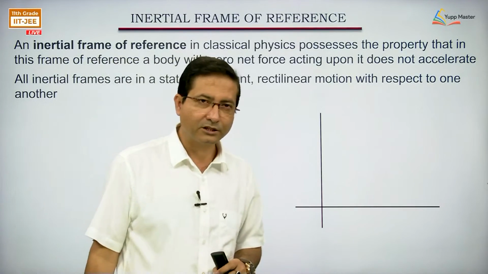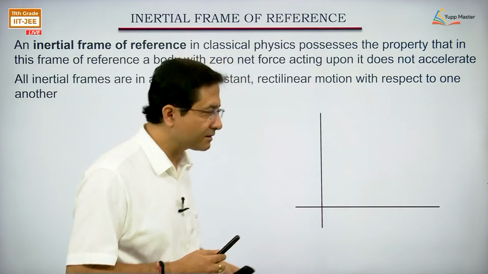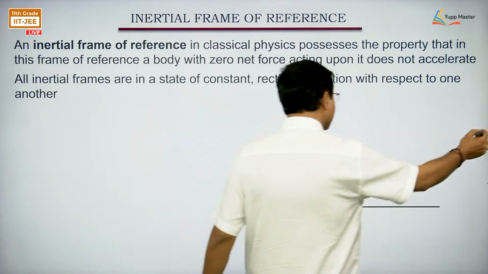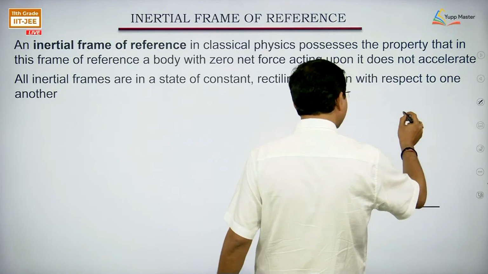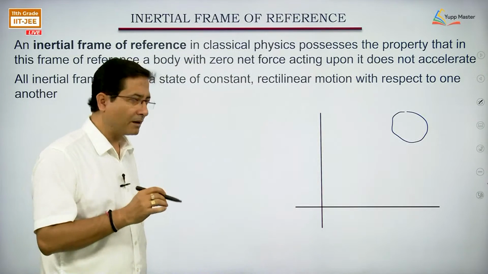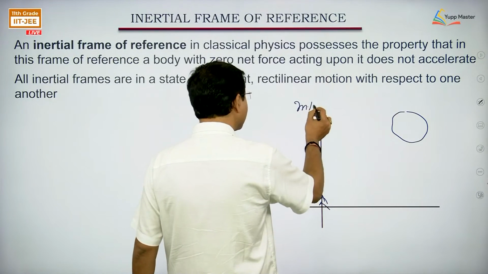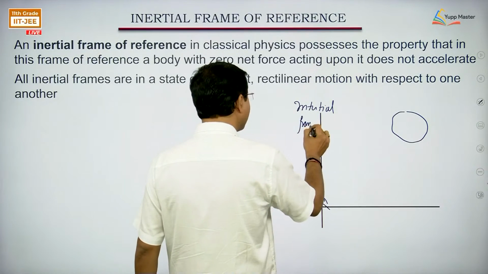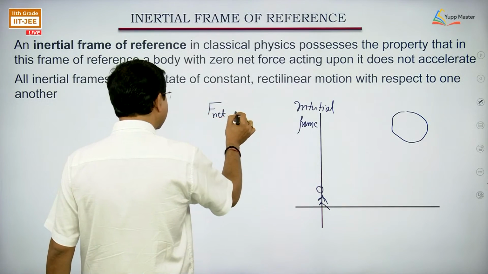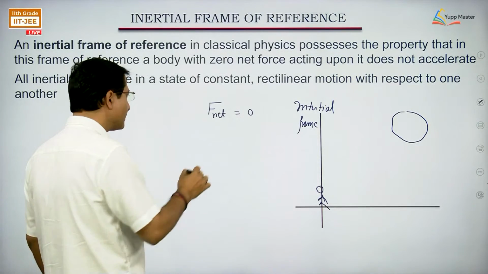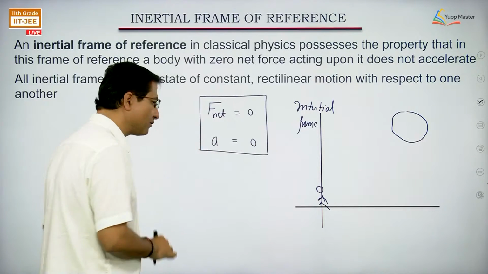Go through the definition of the inertial frame. An inertial frame is basically a frame from which you can apply Newton's law. In simple language, if I observe a particle or body from an inertial frame, say this is the inertial frame, and I observe that there is no net force acting on the body, so the net force acting on the body is 0, and I am also observing that the acceleration of the body with respect to the frame is also 0, these types of frames are called inertial frames, right.